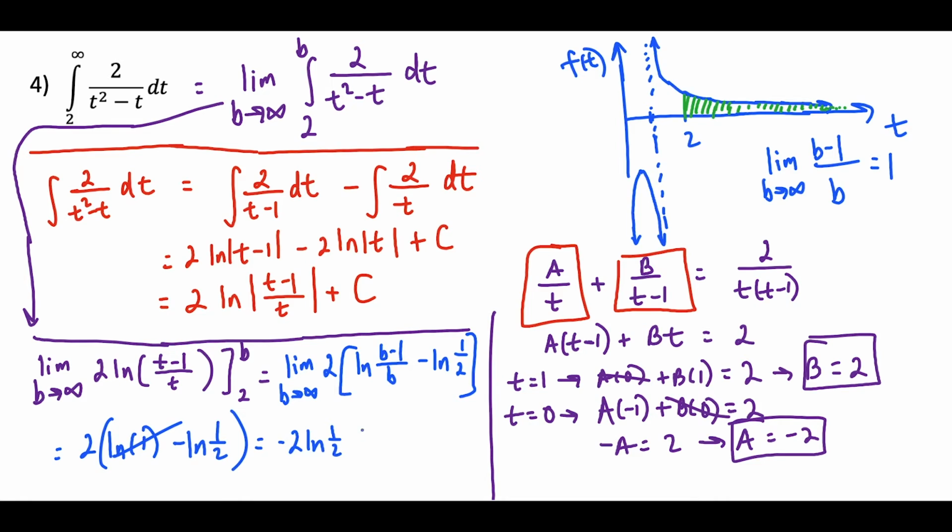But just in case this form is not as simple as we can make it, let's say your professor or your teacher wants you to go further, you could rewrite this a little bit nicer. We could call this negative 2, and then we've got natural log of 2 to the negative first power, and you could send this back in as an exponent. So you'll have natural log of 2 to the negative 2 times negative 1, which is positive 2, which is going to give us just natural log of 4. So this area from 2 to infinity of this curve is equal to natural log of 4.